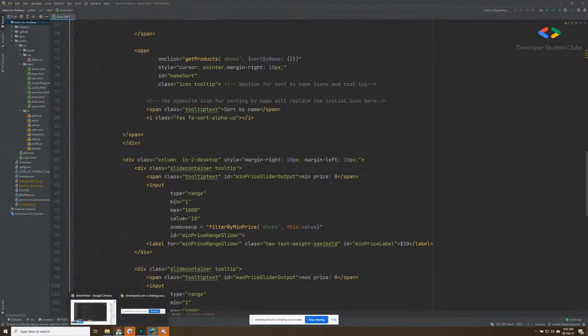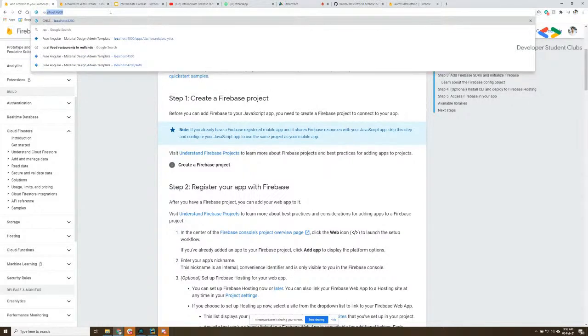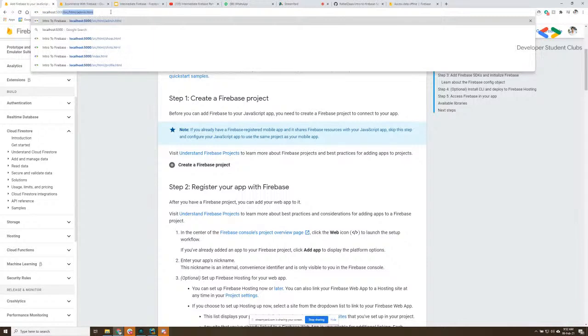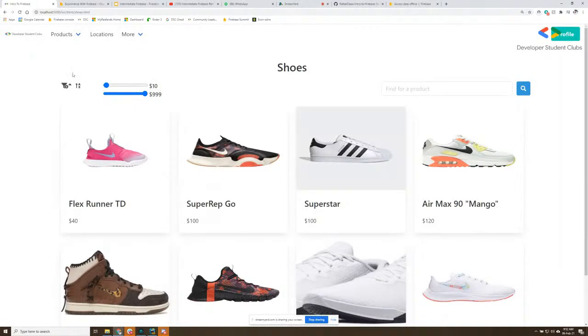Just to show inside the actual website, this is our column for sorting, this is our column for filtering, and this is our column for searching. What's important to note is that these are going to be triggering our functions.